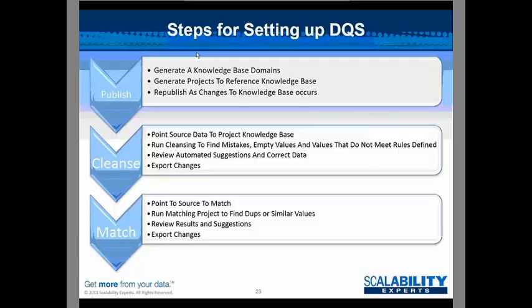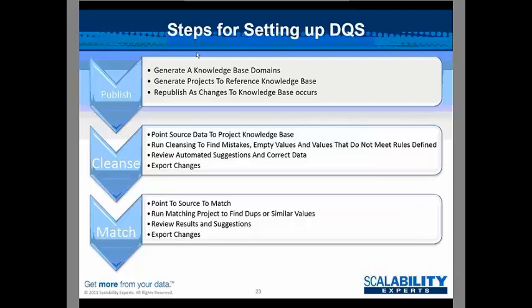Once they're published, they're available for data quality services to start using and start running through the cleansing process, pointing to the data in the knowledge base, extracting what's been cleansed, and then making changes for you. And there's a couple of ways that this can actually occur. It can automatically make the change for you based on a percentage of correctness, or it can flag the data and tell you that it's 80%, 60%, 99% sure that this data should be changed. And you control that as an end user.